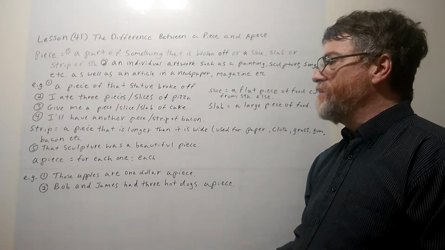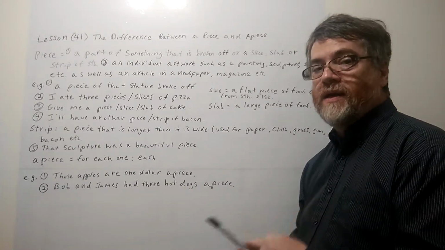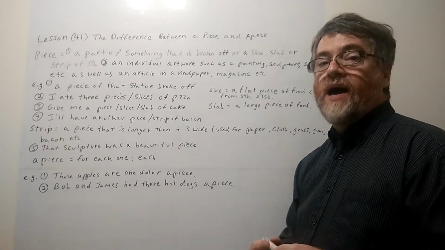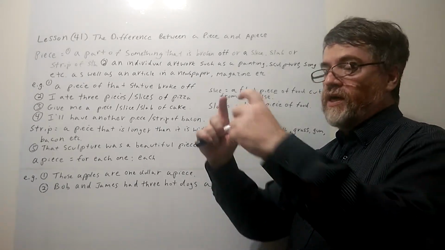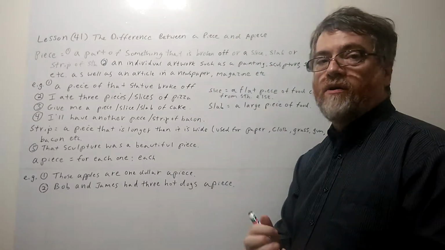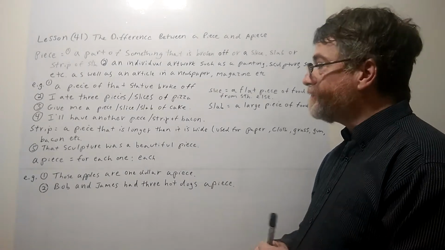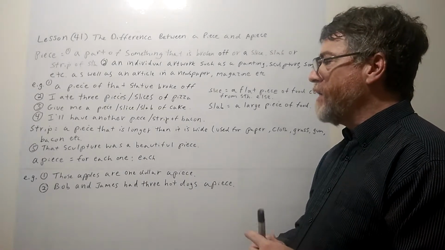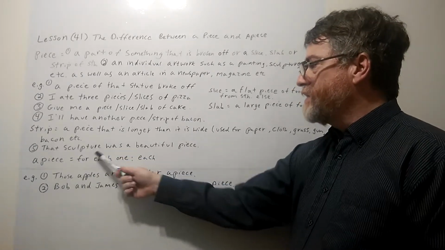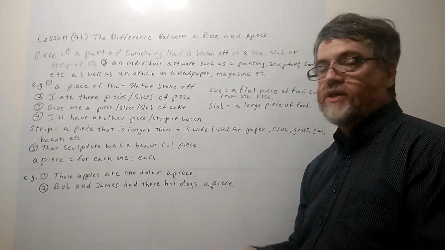We often say a piece, so we could either say a piece of bacon or a strip of bacon. We could say a strip of gum. Remember, we also say comic strip, in the newspaper where they have 3 or 4 boxes connected together. That's a strip because it's long and narrow. So we could use "piece" in the sense of a strip. Okay, good. And then we have another example down here: "That sculpture was a beautiful piece." This is "piece" as far as artwork is concerned.